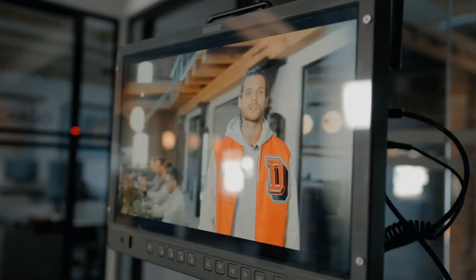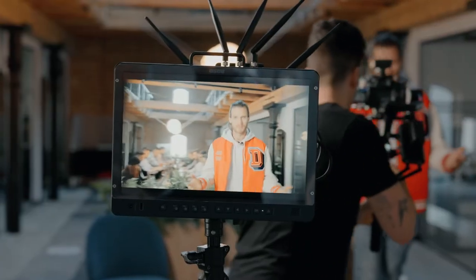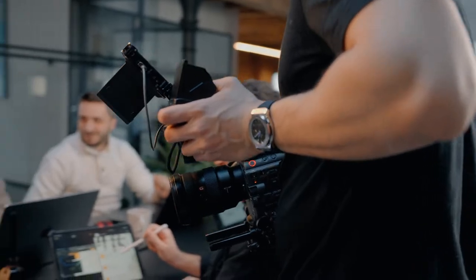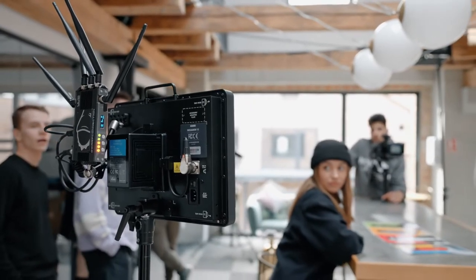Going back to the OC monitor, we have a really simple yet effective design that comes with pretty slim bezels and a really good size — I would say a perfect size. We are not a big production company and we film with a really small crew, and having big gear is not effective for us. Therefore we need gear that suits our needs, and a 15-inch monitor is perfect for ourselves and our clients.